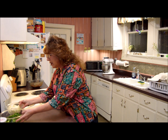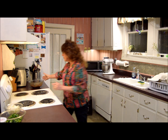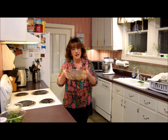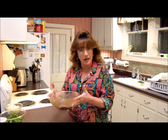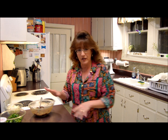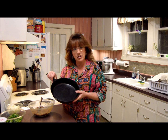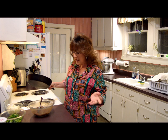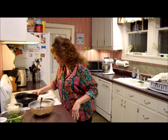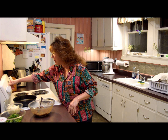Okay, y'all. So, I have our onions and bell peppers ready. And we have our meat ready. It has sat for a little bit while I cut those things up, and it let it rest. So, perfect. Now, I'm going to use my cast iron skillet to cook in. You can use any kind of skillet for this. It'll cook great. But I'm going to use my cast iron skillet. I'm going to go ahead and turn it on medium.